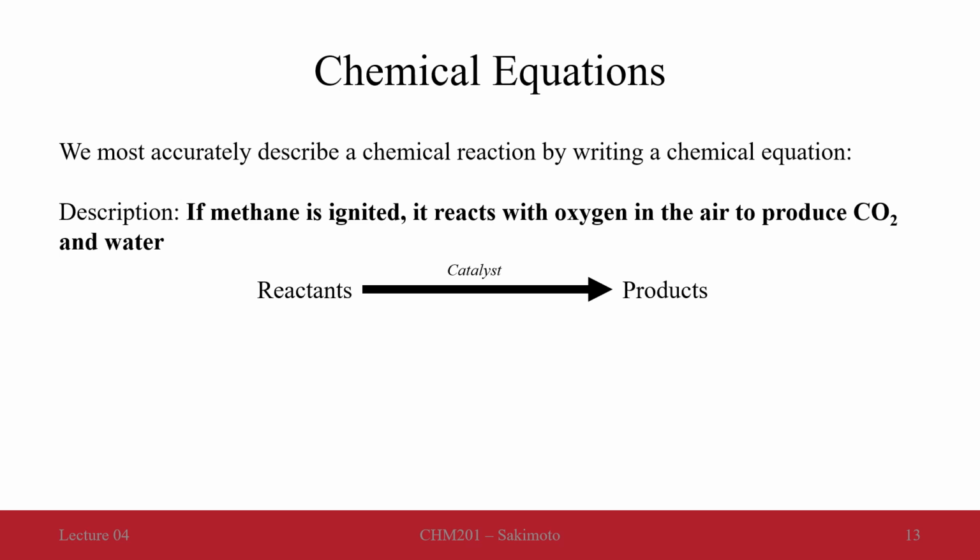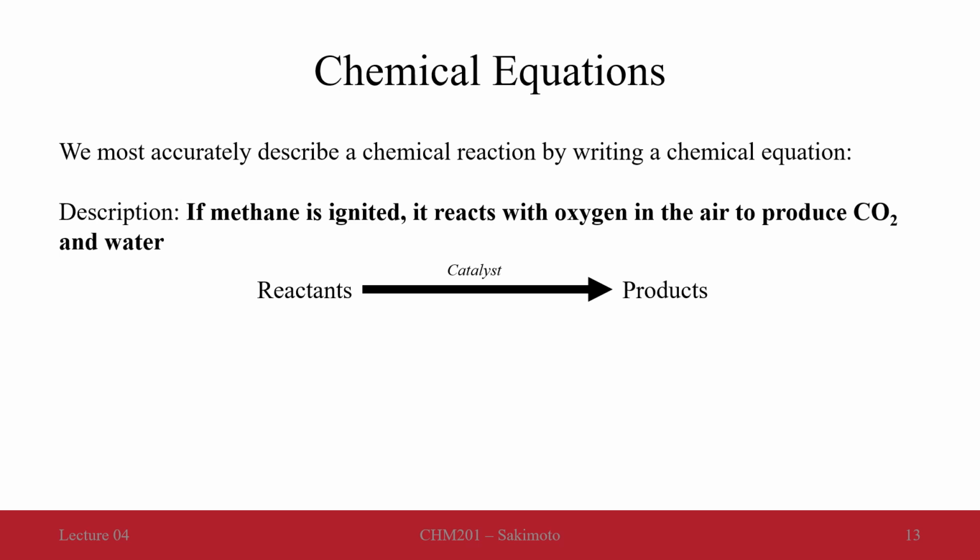So an example is that you might, of course, implicitly talk about chemical reactions, and you may say that if methane is ignited, it reacts with the oxygen in the air, as any fire does, and it produces carbon dioxide and water. Very classic when you burn or combust things. Now, this description is a chemical equation in a sense. It's a chemical reaction that tells me what happens to methane, what happens to oxygen, but it's not terribly precise, and there's more information we could glean from it from a chemical standpoint.